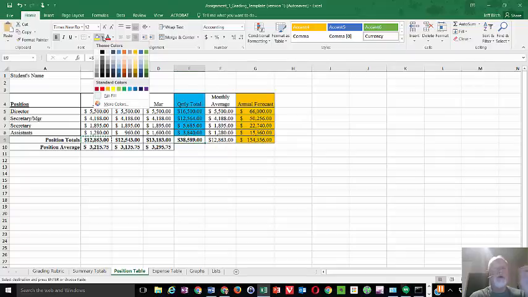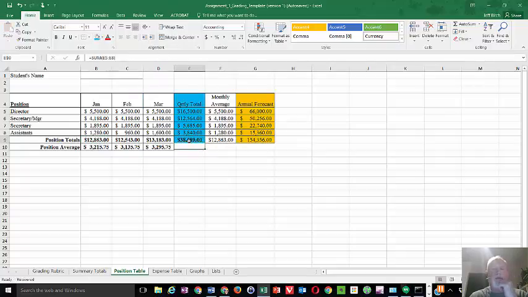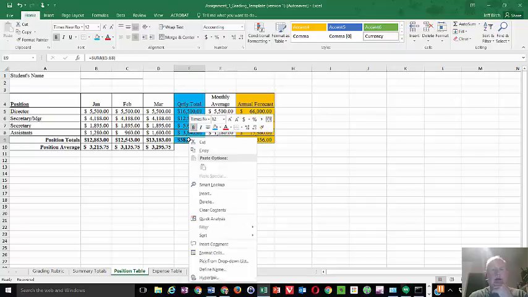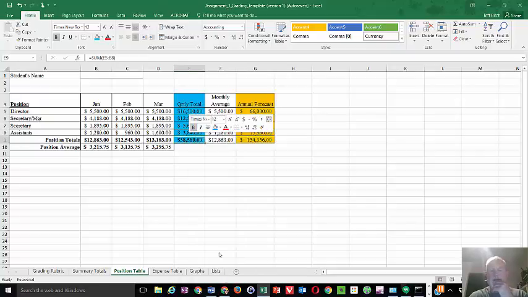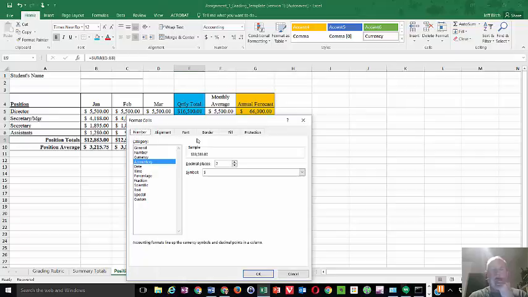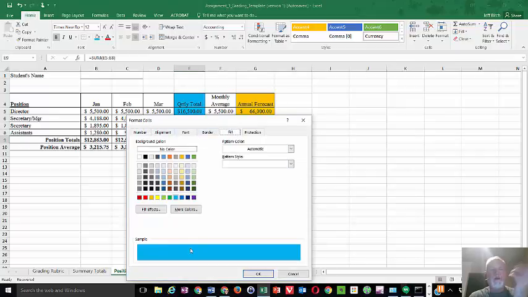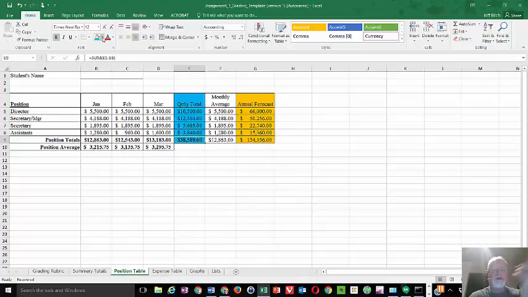So we come up here to the color palette and select blue, and it will automatically shade the entire cell blue. There's another way to do this too. You could right click on the cell, go to Format Cells, and several menu options come up. You can go to Fill, and then select the color this way too. It's a little easier using the menu option than it is to go to the Format Cells option.